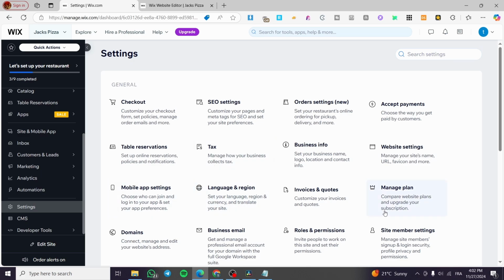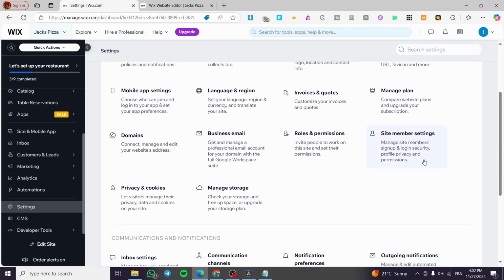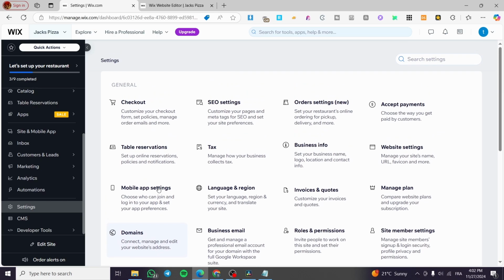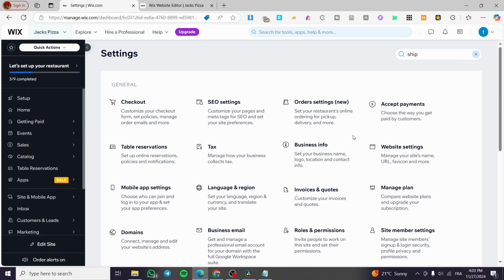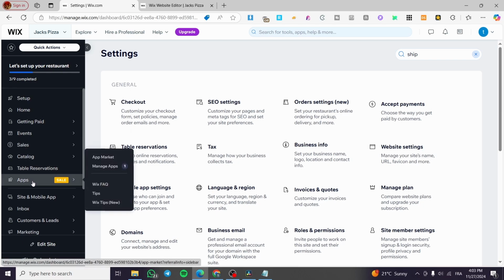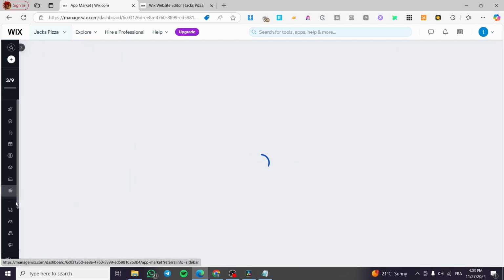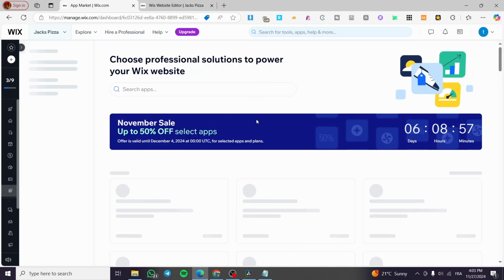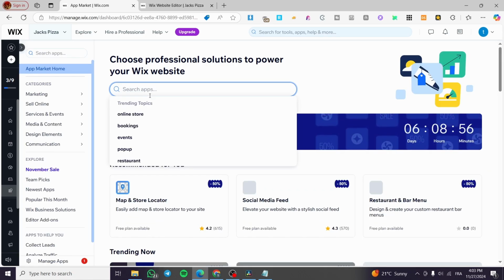Also for the shipping, we're going to search for the shipping. So we're going to type in shipping here, and normally we are going to see it. So basically we do not have the shipping here because we did not add the Wix Stores app. So we are going to add Wix Stores on the app. Make sure that you have added that. This is a crucial thing to do. I forgot to mention it from the beginning.